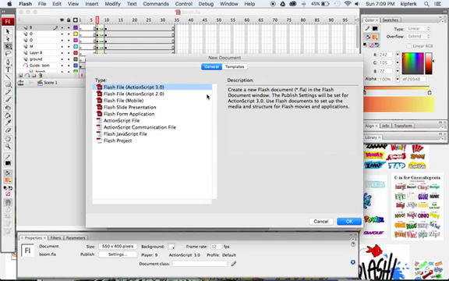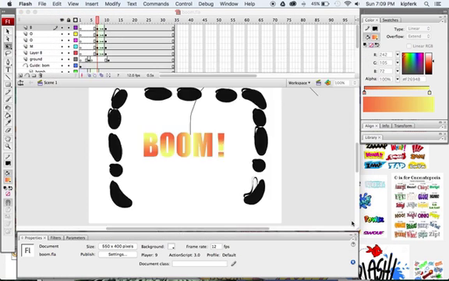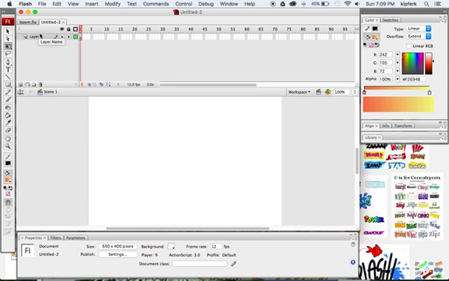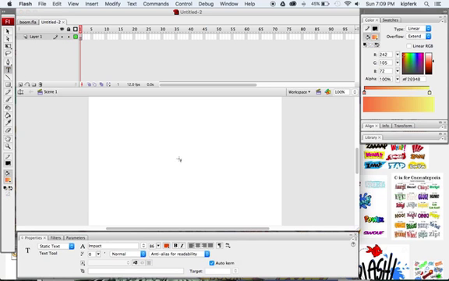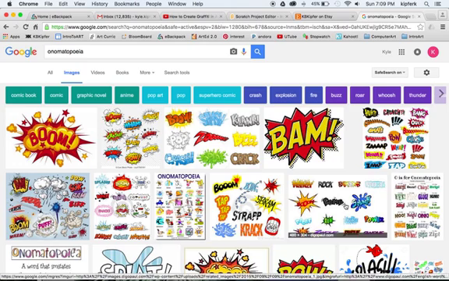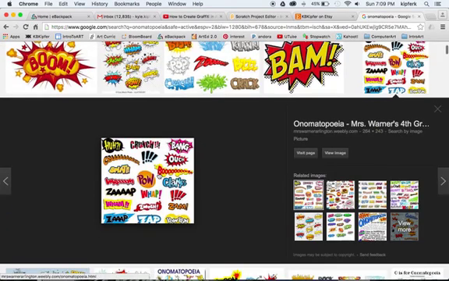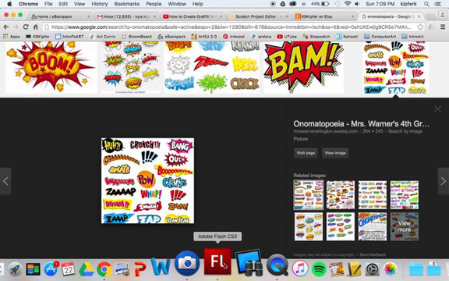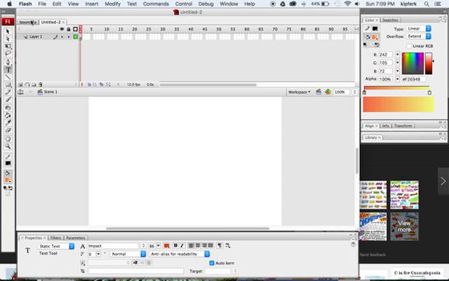One is distributing letters to different layers. It's a nice little feature of Flash that can help you take a word and animate it. So what we want to start with is actually consulting Google for any sorts of onomatopoeias. Here's a nice image from a Google search that gives me a whole bunch of ideas. So any one of these words could be something you choose to animate. I'm going to go ahead and do boom again, just walk you through the same process as I had done in my first practice animation.